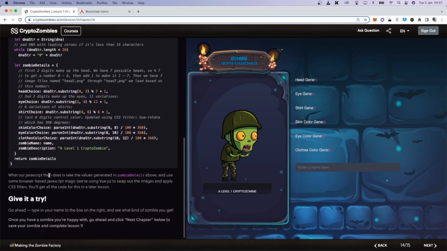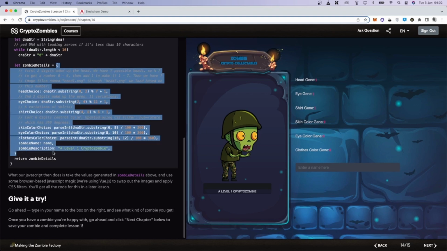What our JavaScript then does is take the value generated in zombie details, these zombie details here. Our frontend takes the value generated in these zombie details and uses some browser-based JavaScript magic. We're using Vue.js to swap out the images and apply CSS filters.